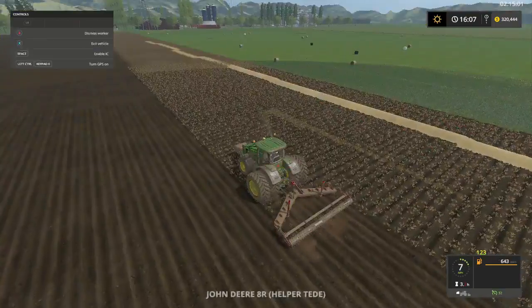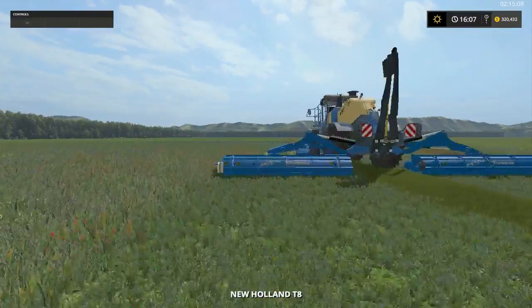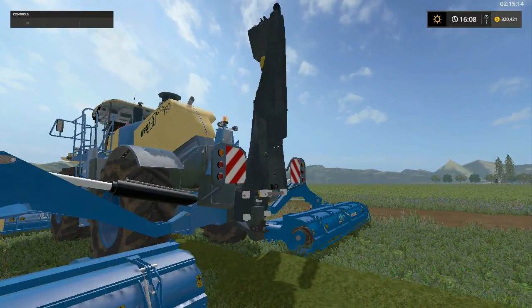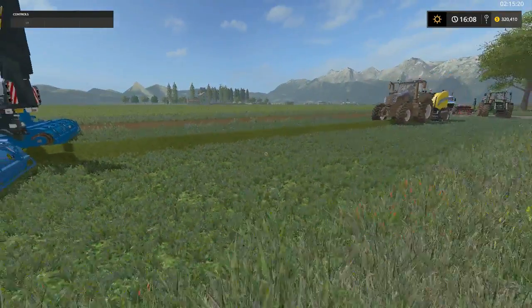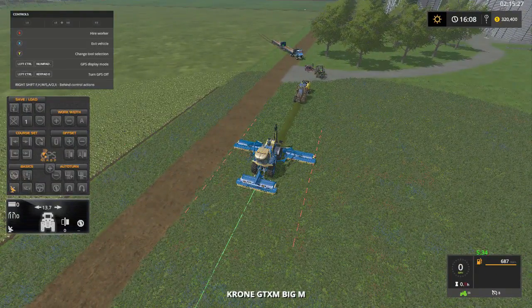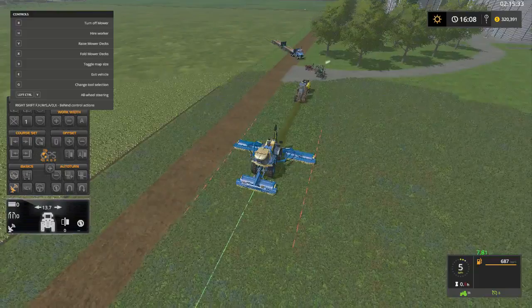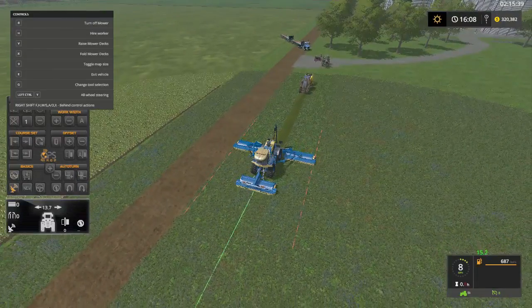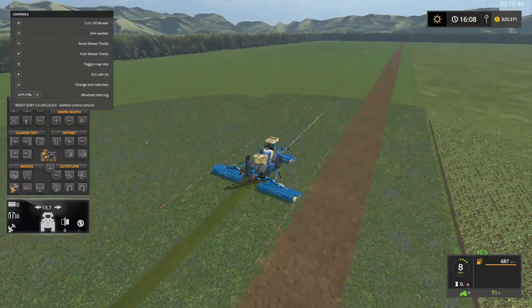So. Let's go ahead and hop back into our Big M here. Also, in case y'all want to know what this is here, folks, that's a tongue and a PTO shaft, or a draw bore. It folds down, and if you want to put that baler on here, you don't even have to worry about anything. All right, Control W, turn my little thing on, and number 3 gets me start working. As long as I don't touch the wheel control or any of the other buttons, the GPS will go all the way down.